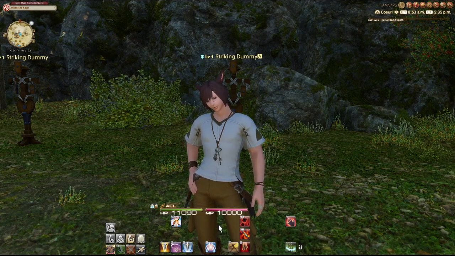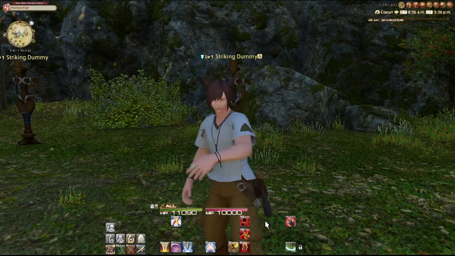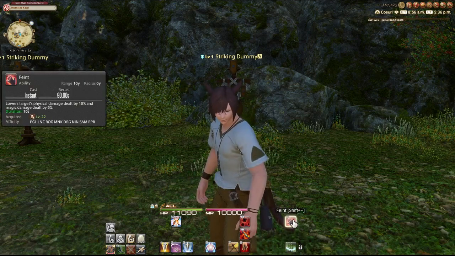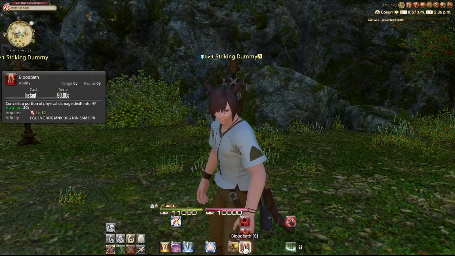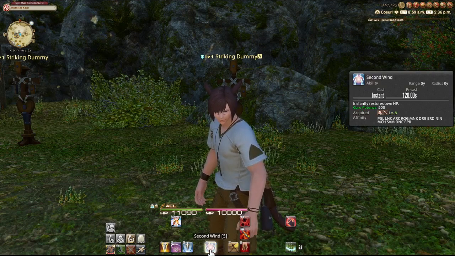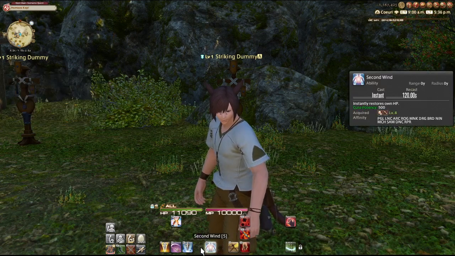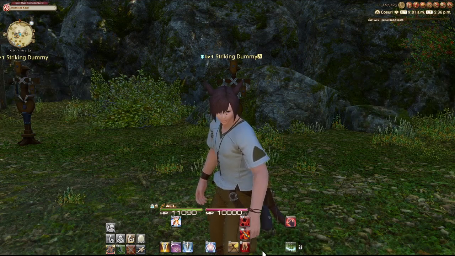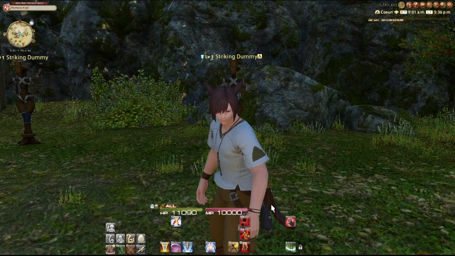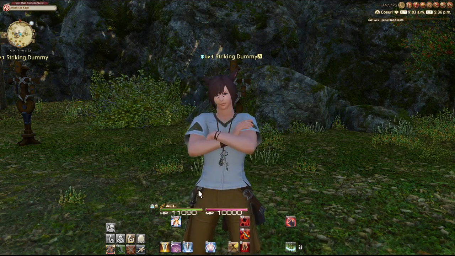So beyond here, other classes I go over will probably have a lot of similar skills and mechanics, if not exactly the same. You're going to see stuff like leg sweep and feint come back very often, bloodbath comes back very often, second wind comes back very often, right? A lot of the classes use a lot of the same skills because they're designed more for the role that class is meant to fill rather than specific for that class.